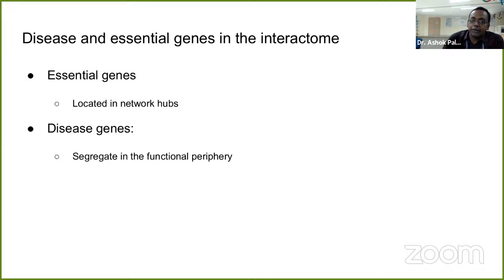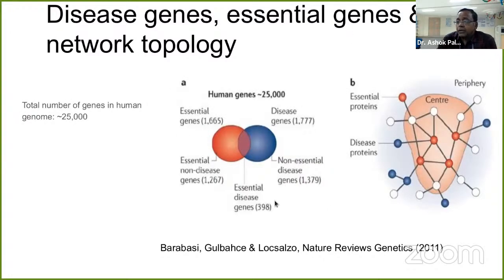And what we empirically find, so this is the empirical finding, okay? There may be some new research that has some differences with this or has some new data, and shows some exceptions. But the general trend we observe is that disease genes tend to segregate in the functional periphery of the network. So once we are able to visualize the network and see the network topology, based on the topology we can identify, using centrality measures, what the hub genes are, okay? And then when we want to identify the disease genes, we'll see some techniques to identify disease genes. More often than not, they'll be at the periphery of the network. All right, so this is one way to look at it.